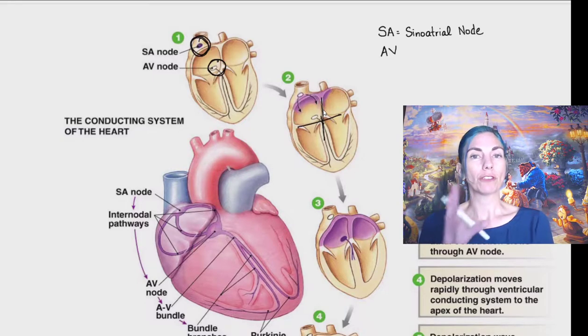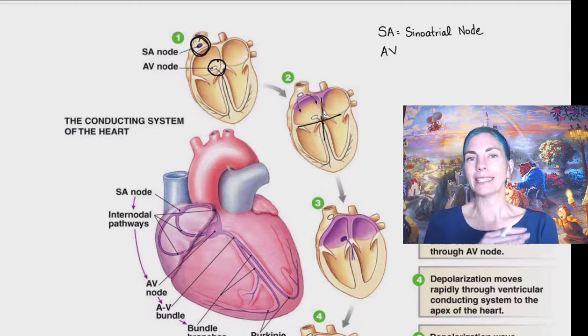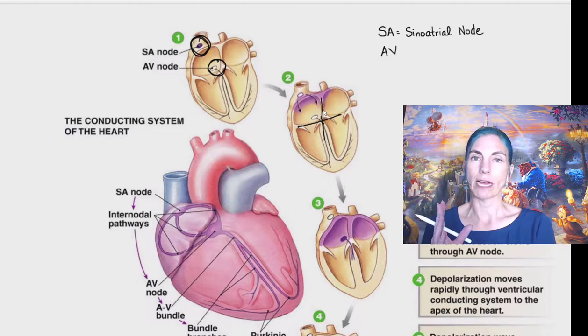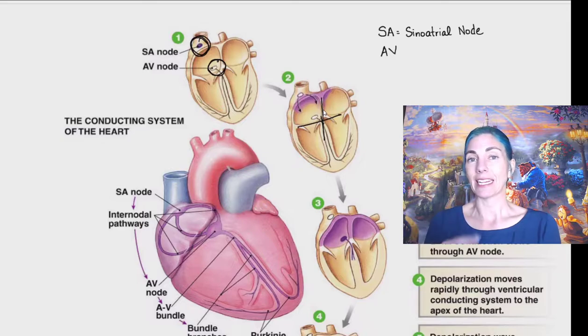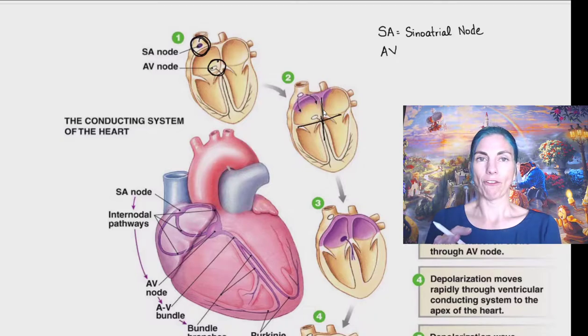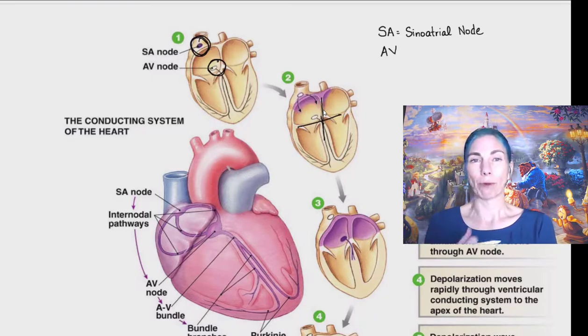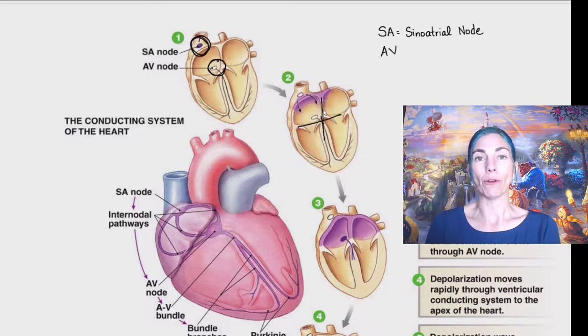Now, there are certain types of disease states where the SA node and the AV node don't communicate correctly, and the AV node may be setting its own pace, in which case the AV node will usually set a heart rate of closer to 40 to 60 beats per minute, where the SA node by itself has a default rate of about 90 beats per minute. You don't need to know those numbers for my class. I'm simply saying that if you end up going into the cardiovascular realm in more detail, you'll probably learn about certain types of heart failure where the AV node becomes a pacemaker, and that's not a good thing.